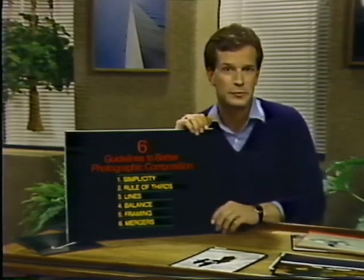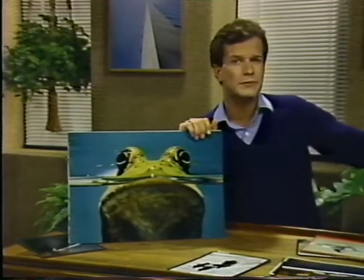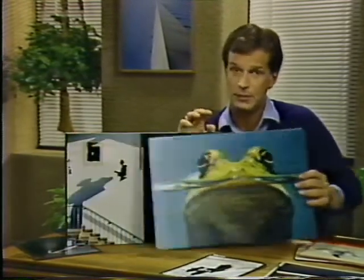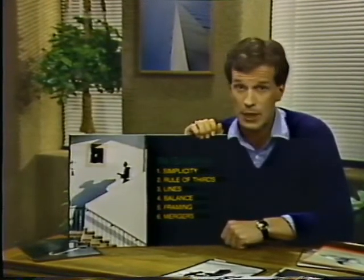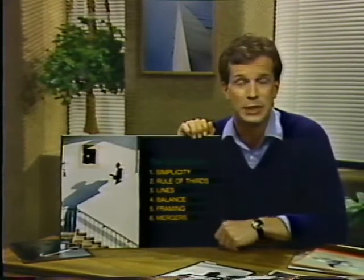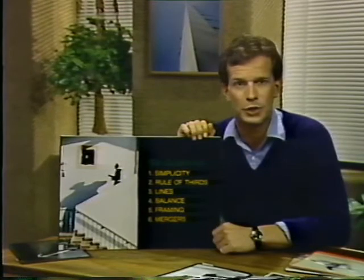Let's briefly review them. Simplicity. Remember the importance of close-ups and uncomplicated backgrounds. The rule of thirds. Avoid placing your center of interest in the middle of your picture. Lines. Look for strong lines and pleasing geometric shapes, like S-curves. Choose backgrounds that allow the lines to work.